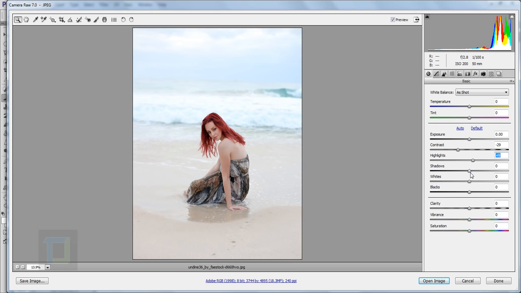Then I'm gonna increase the shadows, not too much, just a little. I already know what I did, but if you are doing it on a different image, always push the slider up and then come back, noticing how much you need. So let's go to shadows, something like 7 or 6, that seems fine. And in the whites I'm gonna decrease them so that we can see the details in the background.